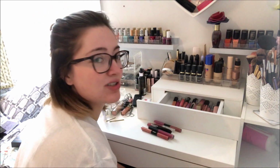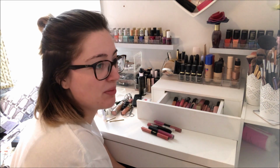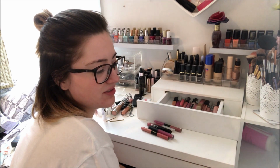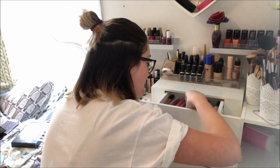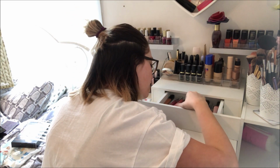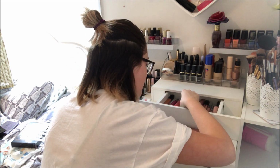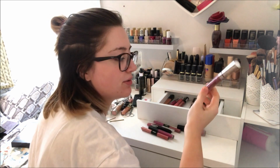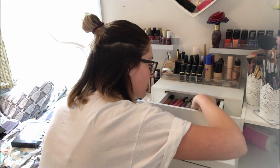Literally now, I just buy the makeup that I need. So makeup I run out of, or if I think, oh, I want, I don't know. I literally just don't buy makeup anymore unless it's necessary. Hence why we're having a bit of a purge now. The girl does not need this many lip glosses. I have got quite a lot of Colourpop liquid lips though, which I remember I really liked. So I'm keeping them. I'm getting rid of anything that was like a quid.